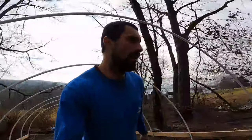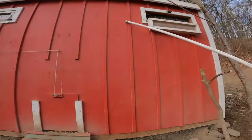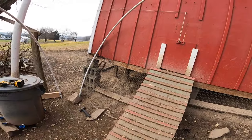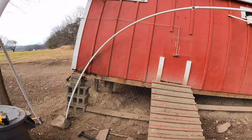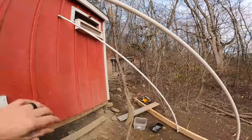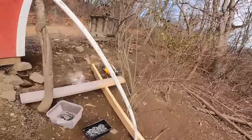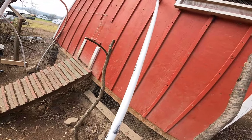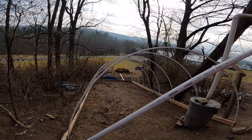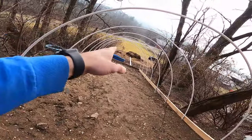The overall hoop house portion is done. This is what I came up with for tying it into the building — we're at a weird angle so I fastened a clamp and ran over and used the one we'd already put together so I didn't need more pipe. This should work out pretty well. I'll fasten the mesh wire to the chicken house and run it all the way back down and across. I also ended up strapping all the pipes, and now I need to get the door framing in.